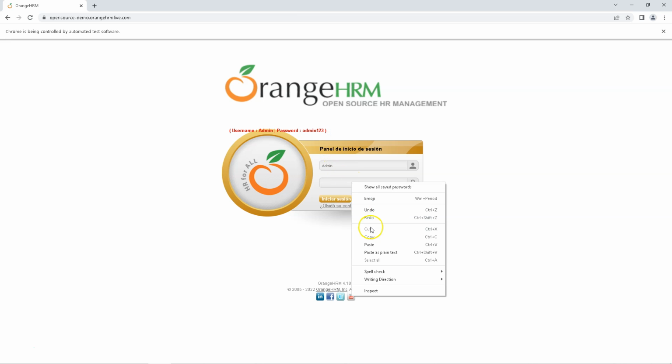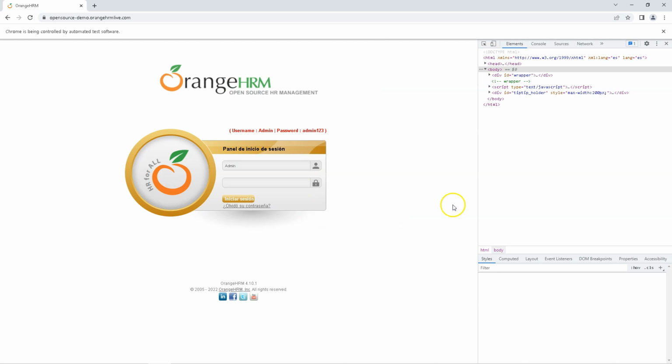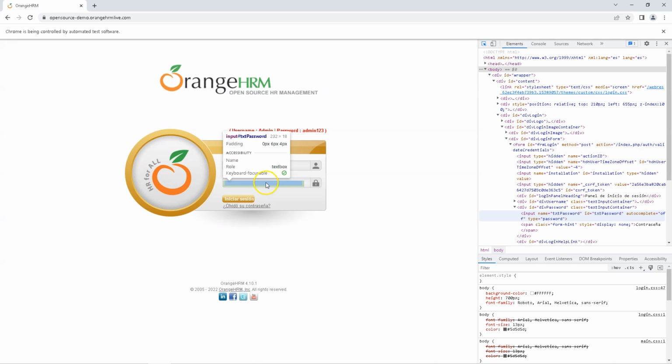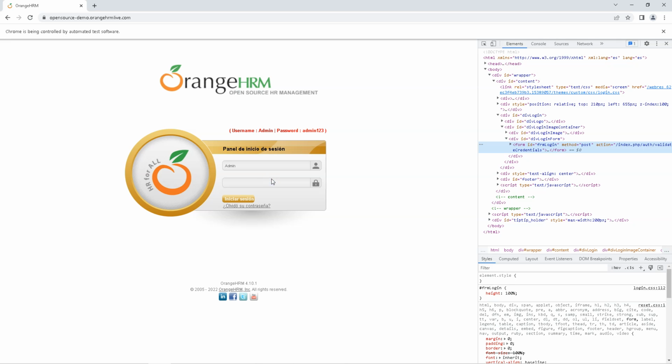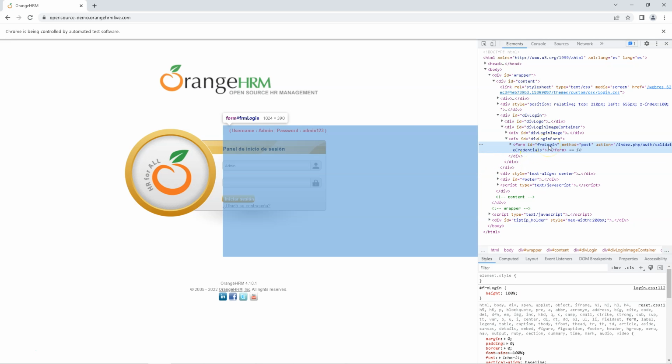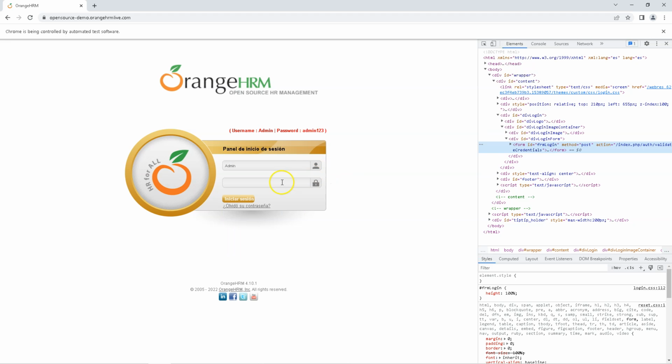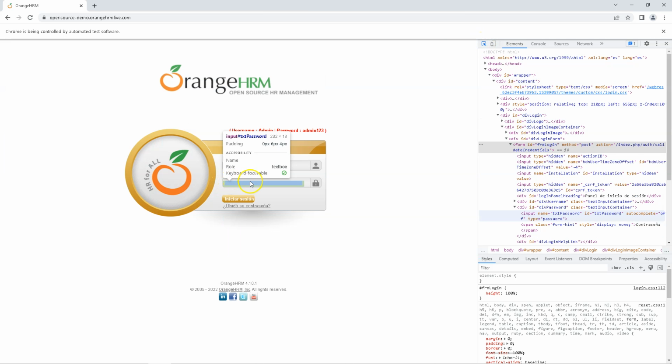Let's try again. ID is form login. Okay, let's make sure.